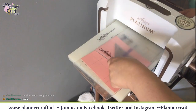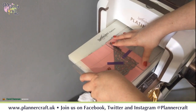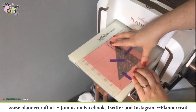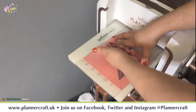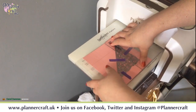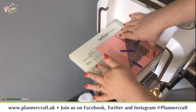So I'm going to slide my other cutting plate underneath my rollers. And this is going to be where you're going to want to go nice and slowly and carefully. So where your top cutting plate is where your die will get cut. So you want to line the edge of this plate, so hopefully you can just see it's just there, up against your drawn line. I'm going to gently guide it in until it starts to stick. So hopefully you can see that.